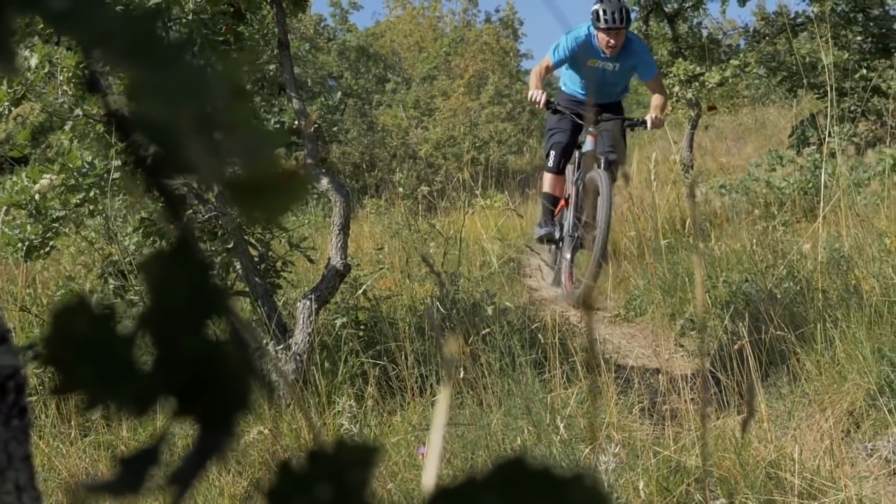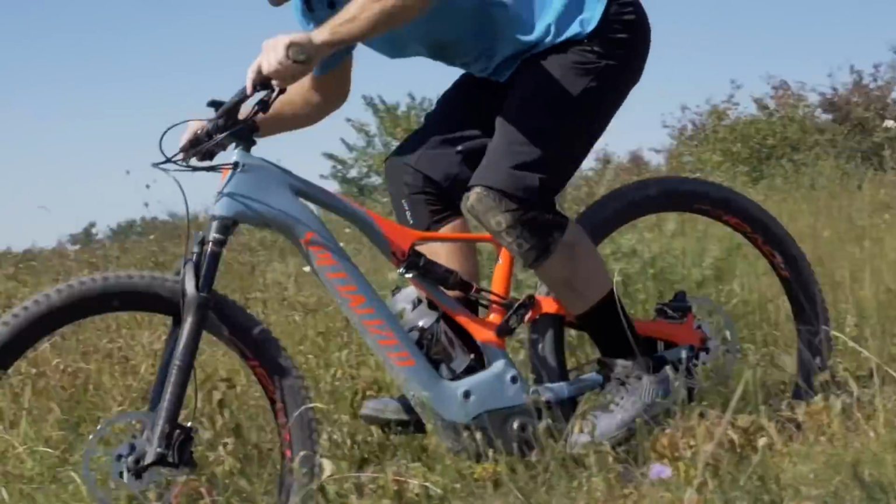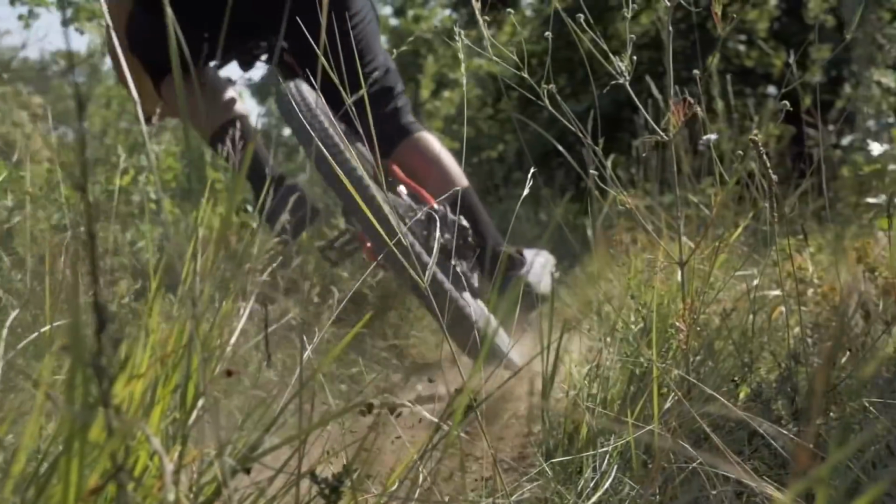So there's one final question. In Croatia in 2018, Mike Sinyard said that particular Levo was Specialized's most important bike at the time. Does that still hold true for the current Levo? For sure. Yep. Nothing's changed there. Well, that was pretty black and white, wasn't it? No, nothing has really changed ever. I mean, with that bike, with Croatia, the first gen Levo was really good, really well received. The gen we launched in Croatia was even better. Amazing how well the bike did, and this one is the same thing.